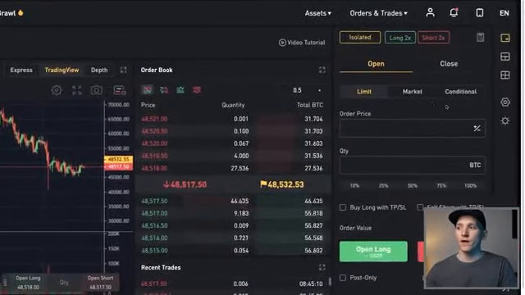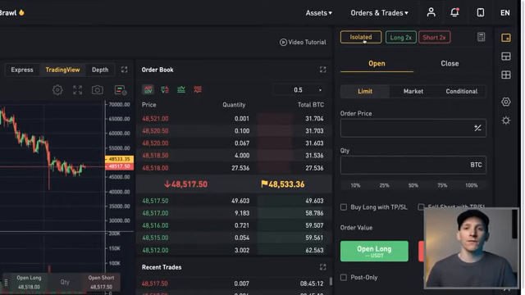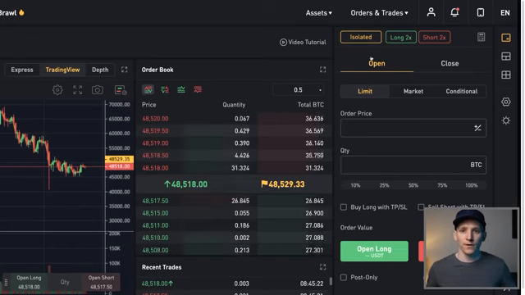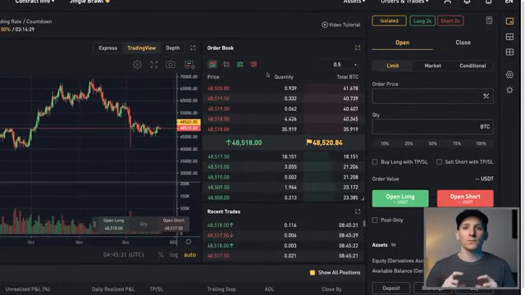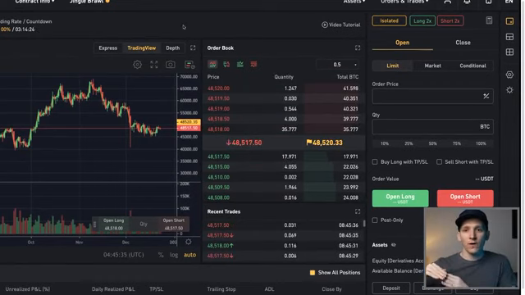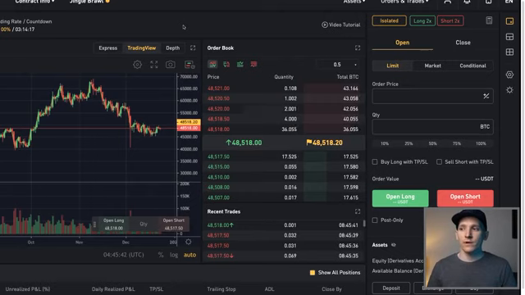Also with futures, you can leverage up. And I've got specific trading guides for Bybit and other platforms, so I'll leave them linked in the description on how to trade futures. But with futures, you can leverage up. So you can put $1,000 in an account, go 2x leverage and open a position that is worth $2,000. The reason why people do this is because you can take advantage of much smaller price movements. So as long as you have your risk management in place, you can take advantage of a 2 to 5% move, and that obviously with 2 times leverage works out a lot more. So that is really the benefit of futures.